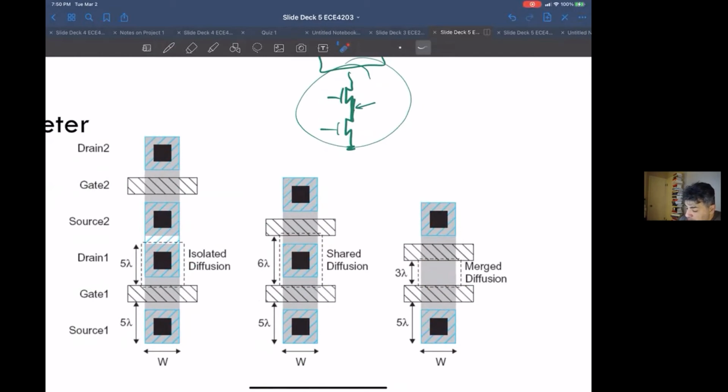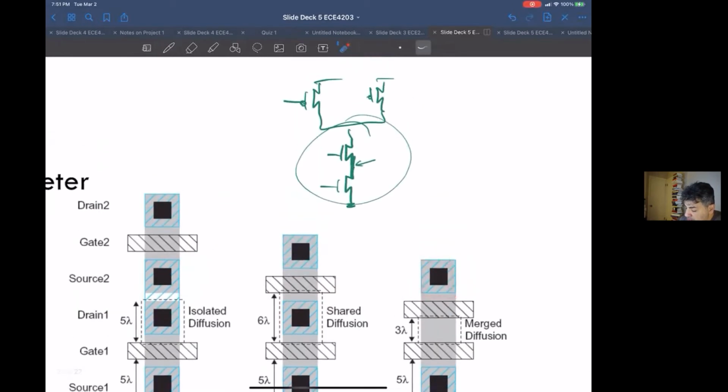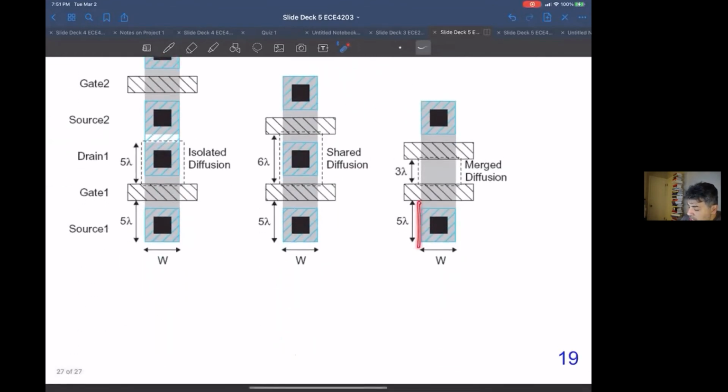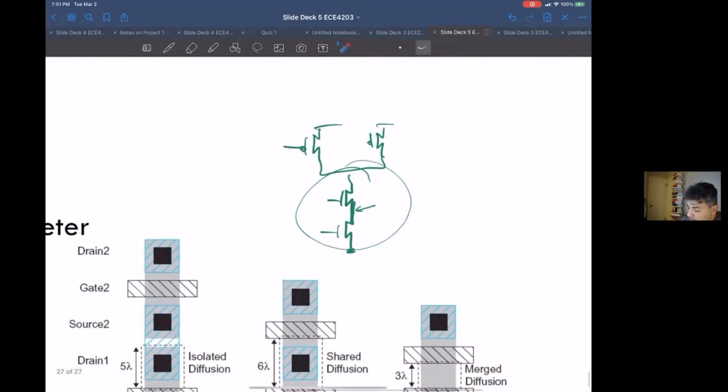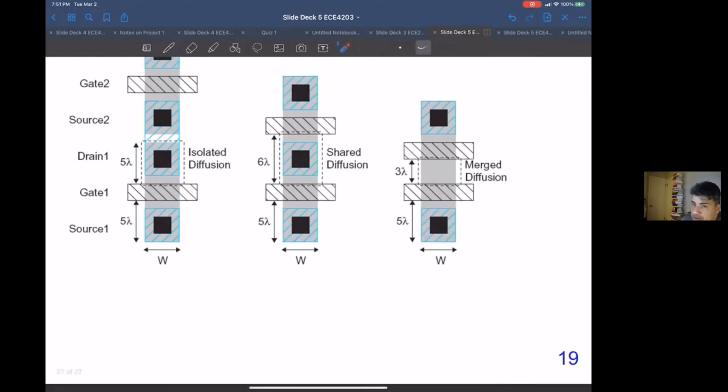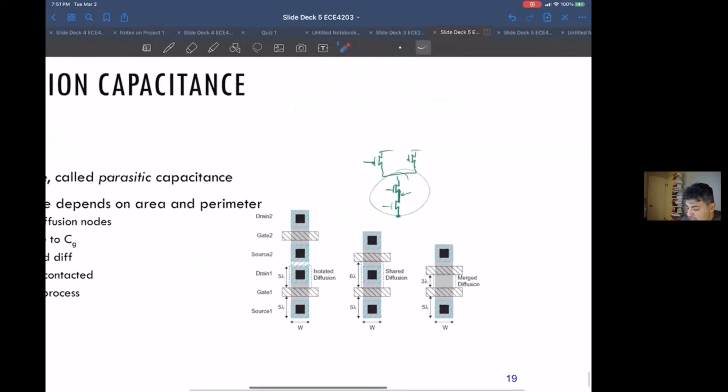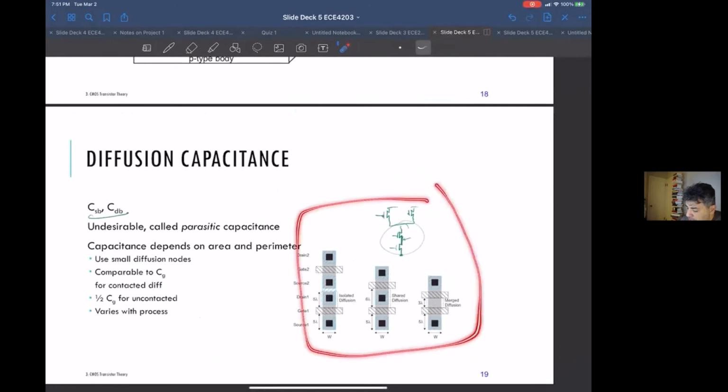Now notice I wasn't able to do anything about this node, because that node goes to your PMOS transistor. I can't merge the drain of an NMOS with the drain of a PMOS because one of them is N plus, the other one's P plus. And this side doesn't matter anyway because it's grounded in this particular case, so I don't care what the capacitance is. But even if I did, I need to connect this to ground or to the body contact for the NMOS, which is P plus, and again, I can't merge those. So anyway, this is a particularly popular method of reducing the capacitance of series devices.